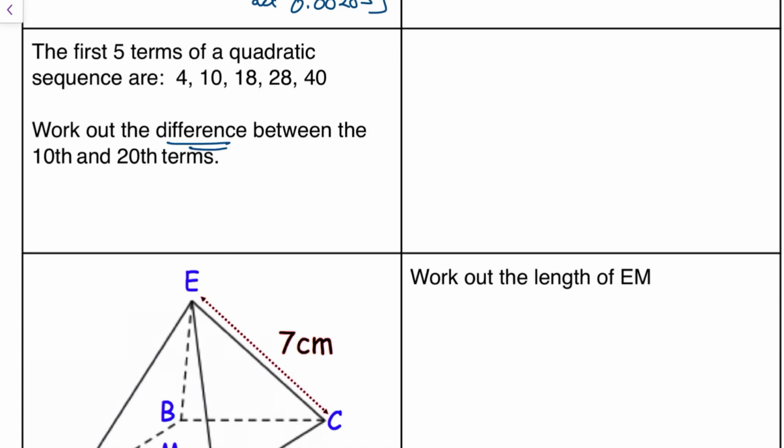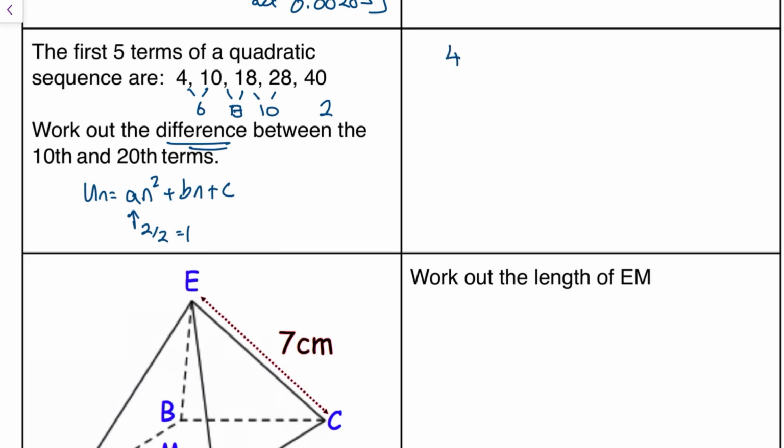Now, if this is the first time you see me do one of these, I do it slightly different to how others may do it. So let me walk through. First of all, what's the difference? 4 to 10 is 6. 10 to 18 is going to give me 8. I don't actually need to do any more, but I'll do one more just to double check. 18 to 28 is 10, which means the difference of my differences, otherwise known as my second difference, is going to be 2. I then think about the general nth term of a quadratic sequence, which is an squared plus bn plus c. In other words, un is equal to that. And this term here is always the second difference over 2, and 2 over 2 is equal to 1.